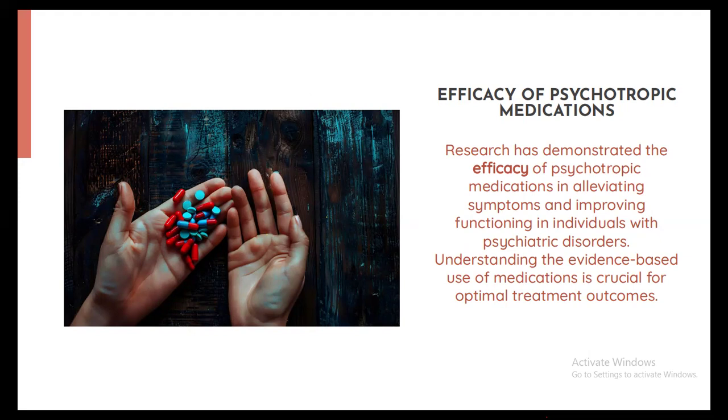All right. So as we talked about efficacy, the efficacy of any kind of psychotropic medication is alleviating and improving the functions in the individual. When we are talking about efficacy, we are demonstrating the role of medication and how much it is performing in alleviating and improving the symptoms in the individual. So understanding the evidence-based usage of any medication is very important, because it is all about the optimal level of treatment. The optimal level of the medication will decide whether a person should continue the medication or have another type of medication now.